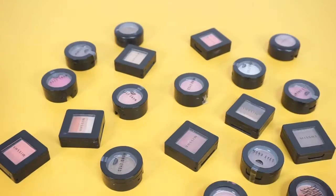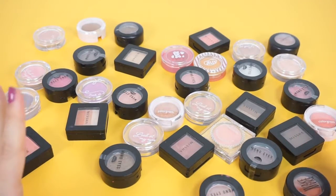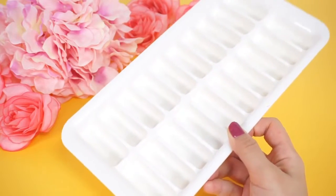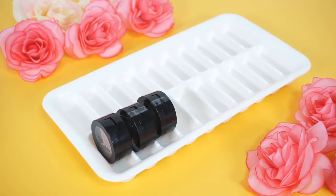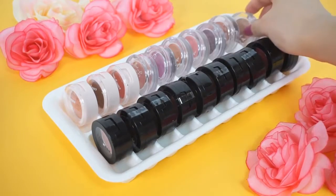It's not easy to clean a mess of eyeshadows, and it becomes a mess soon after cleaning up as well. For times like this, try using an ice tray. You'll see that it quickly arranges your eyeshadows. Wow! Simple as that.